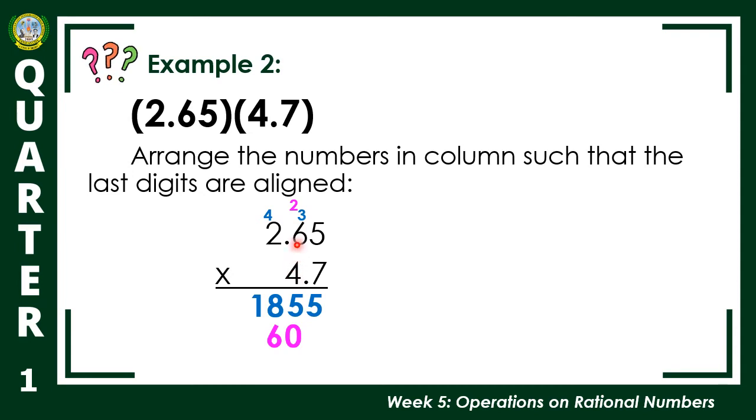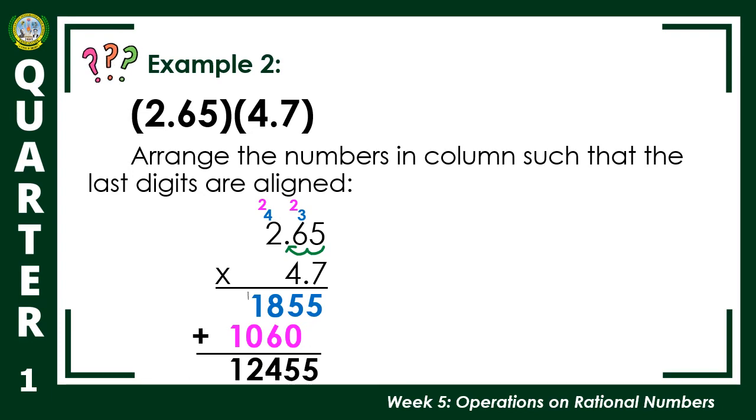So, yun lang. 4 times 6 is 24 plus 2, 26. So, 6 and carry 2 again. 4 times 2 is 8 plus 2, that is equal to 10. Okay? So, next po niyan is i-add natin yung mga products na nakuha natin. Okay? So, dahil walang katapat si 5, bring down 5, and then 5 plus 0 is 5, 8 plus 6 is 14, carry 1. So, may carry 1 po tayo dito. And then, 1 plus 1 is 2, and then bring down 1. Okay? So, again, this is not yet the final answer.